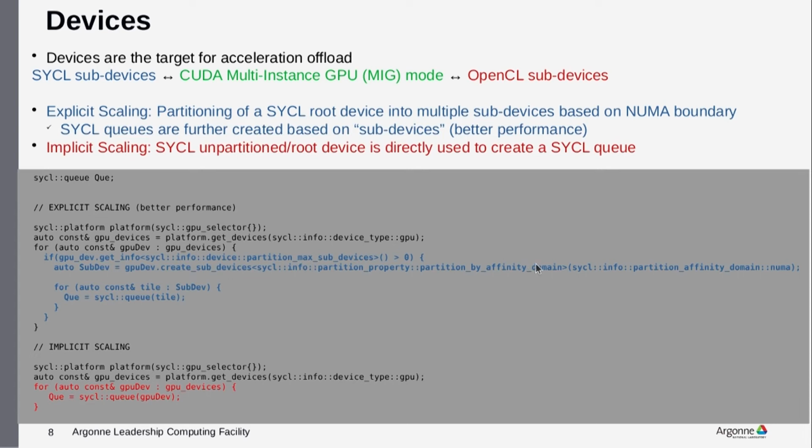You give a condition to partition across the NUMA domain, and that's the property. You're saying, if it is a NUMA domain, partition it right there. So this is the entire story behind subdevices and MIG mode, and in implicit scaling, you just take the device and use it right away. One should ask the question: what is a SYCL queue?